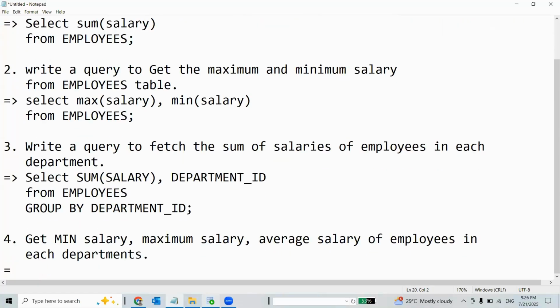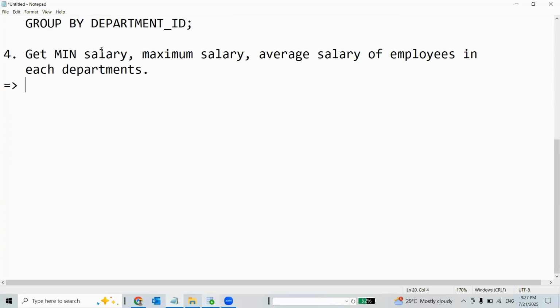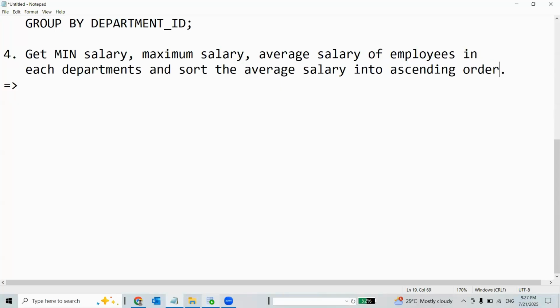Okay, team. So write a query and share it with me. Let me know if anyone has any question. Okay, so let me add something more: for each department, sort the average salary into ascending order. So write a query, team, and share it with me.